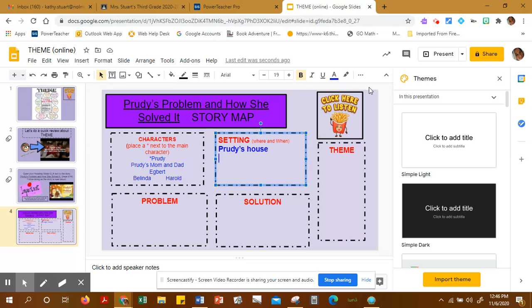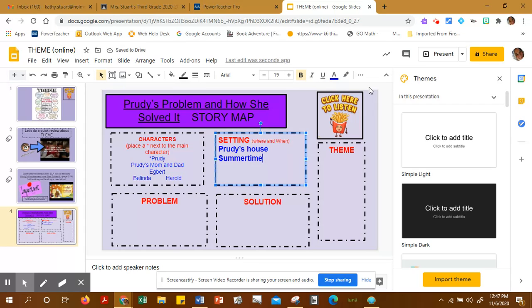Well, I'm not really sure about a season, although I do know that Prudy's dad mows the lawn in the story. So that gives me a pretty good idea that it's probably in the summer, or we actually do mow the lawn coming into the fall. I know we mowed our lawn yesterday and it's in November. So it could be the summertime. I also remember her friend was chasing butterflies, and I really don't see butterflies very many times a year, except in the summertime. So I think summer is a pretty good guess. So I'm going to say summertime.